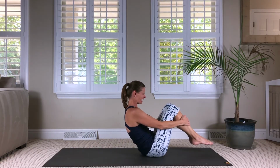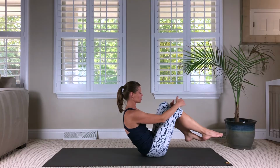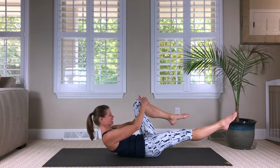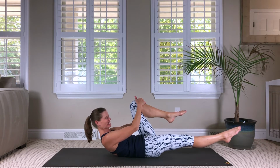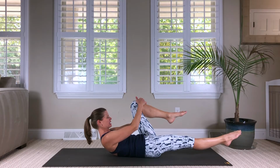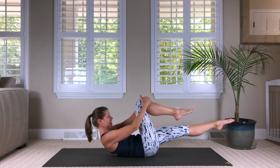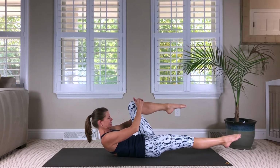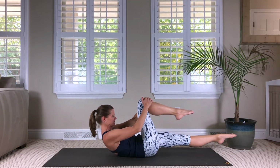Now this time, go ahead and grab onto your left knee as you roll back just to the bottom tips of your shoulder blades. We're setting up for single leg stretch. So from here, you're going to exhale, pull that right knee into your chest, send the left leg away from you. And inhale and switch, and exhale and switch.